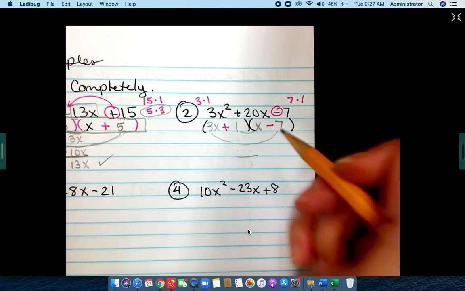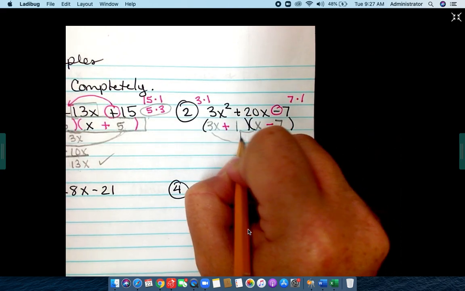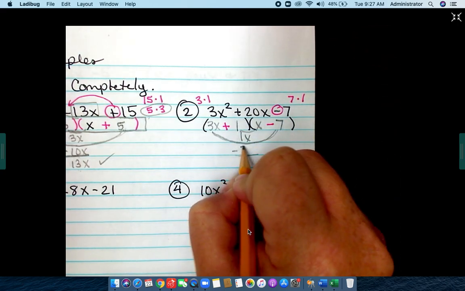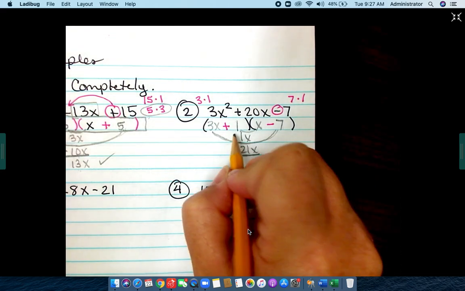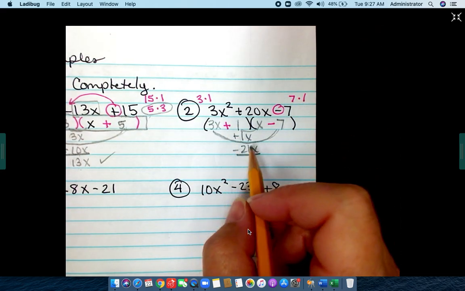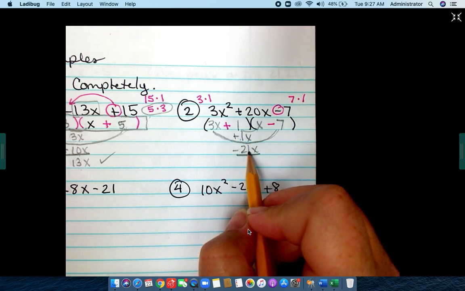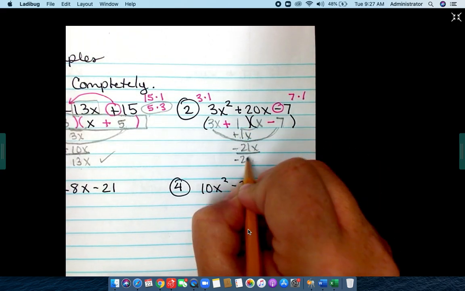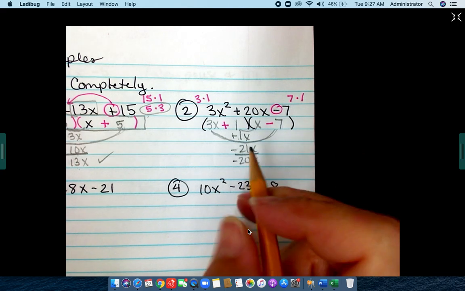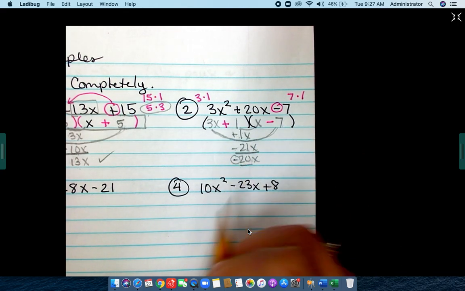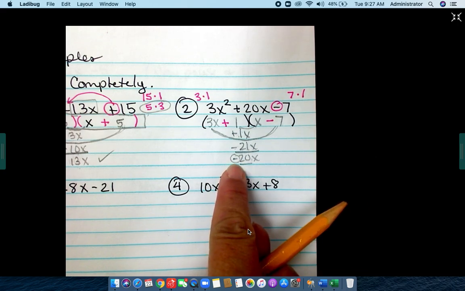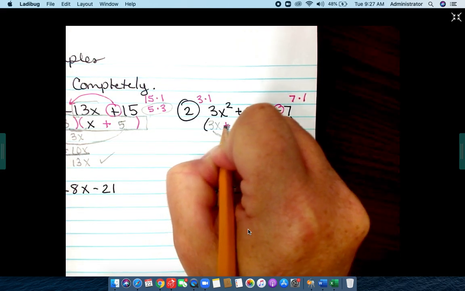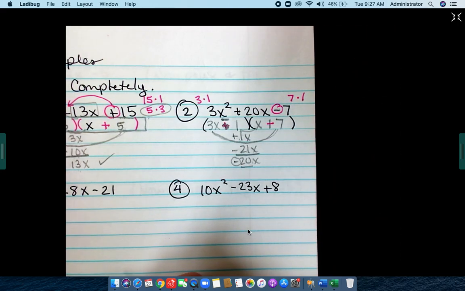So let's again do our inner and outer check. This gives me 1x. 3x times negative 7 is negative 21x. Positive 1 minus 21. So in your calculator, if you want to, you can type in 1 minus 21. Some of you may be good at positive and negative numbers and just say negative 21 plus 1 is negative 20x. Oh, wow. I got the right number, but the wrong sign. When this happens, your job is to switch these signs. So I'm going to make this one the positive one and this one the negative one.